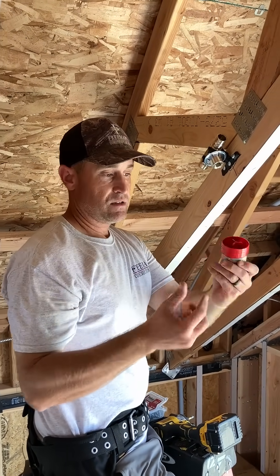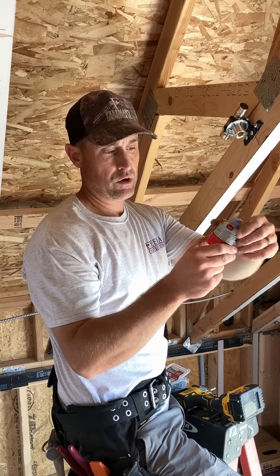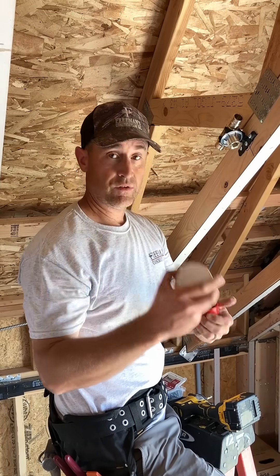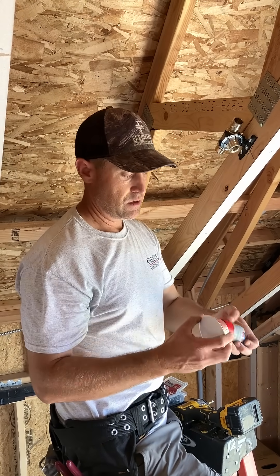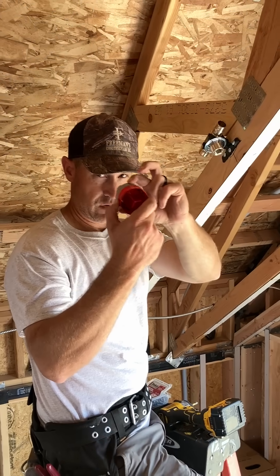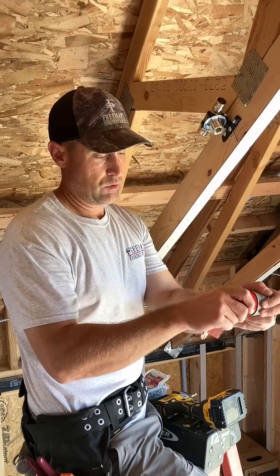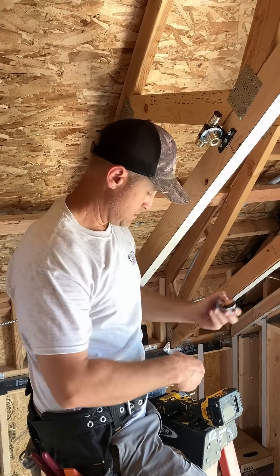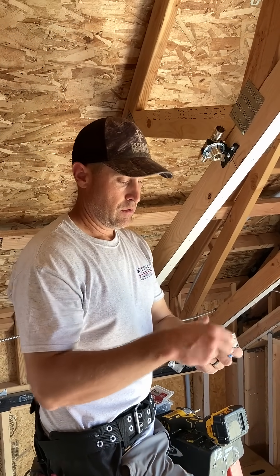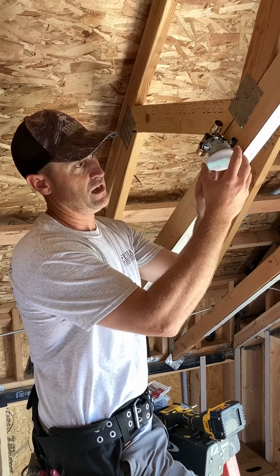Then you have your heads here. This is the sprinkler head you'll get — this one is rated for 162 degrees. Same thing for this cover plate. This is actually a protection cover during construction. What we call a concealed head: it's going to screw into that hole and this will push right up against the drywall or the wood or whatever's on your ceiling.